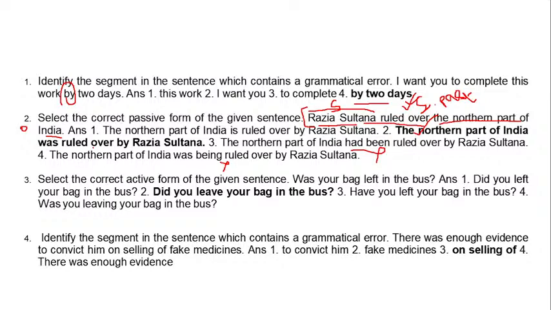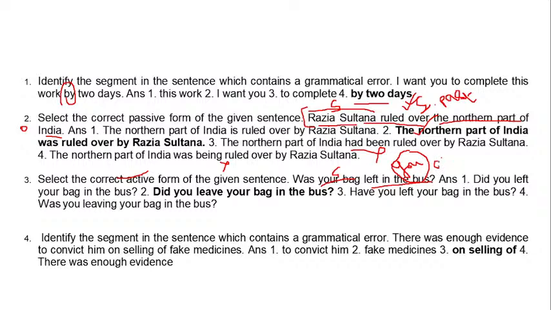So our sentence goes as, "Was your bag left in the bus?" Okay, so this is a question. Was your bag left in the bus? Now here, what is our subject? That is, your bag is our subject. Left in the bus. Now the thing is, something which is not mentioned is "you". You is our object, right? Who is you? You is our object, but that is hidden.